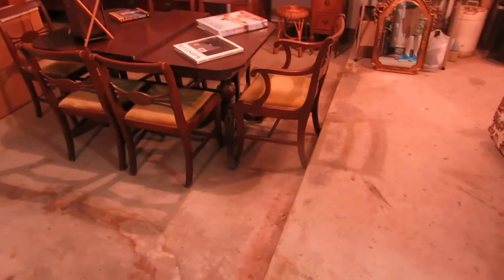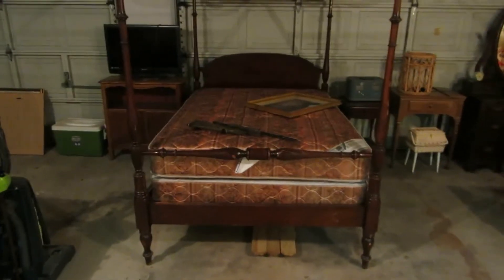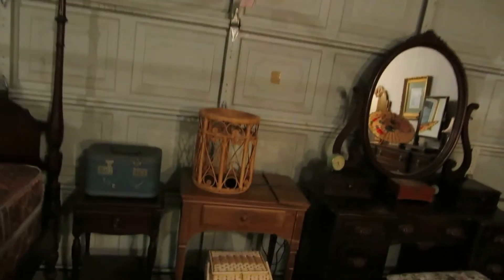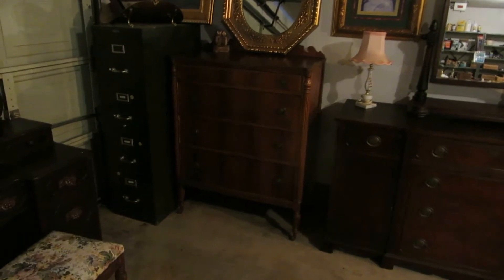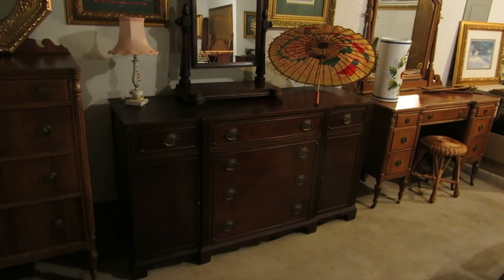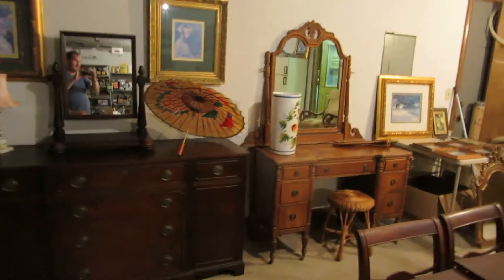In the garage, they brought all their furniture from their lake house — a lot more antique furniture. We have a Duncan Phyfe-style dining room set with six Empire-style chairs, a full-size canopy bed great for a guest bedroom or little girl's room, a sewing machine, a matching nightstand, and a really great vanity with a matching mirror in good shape. There's also a matching bedroom set with the chest, vanity, and bed, plus the buffet for the dining room set and an antique mirror that sits on top.